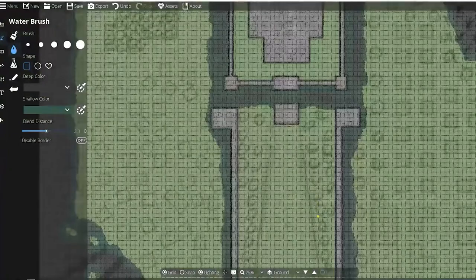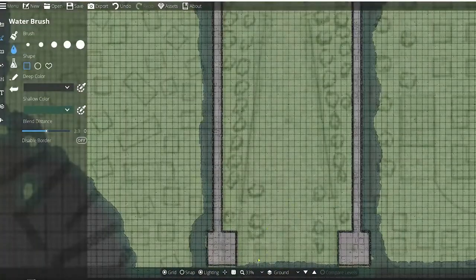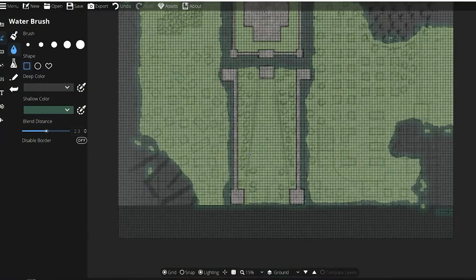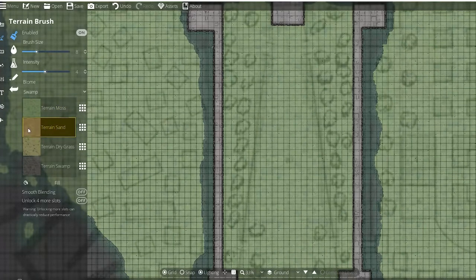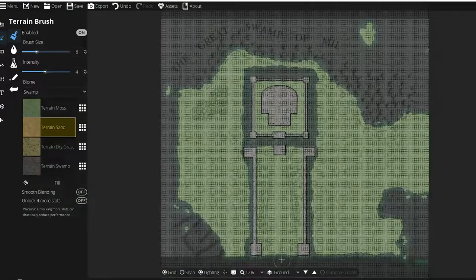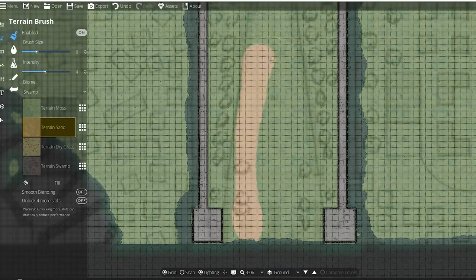Okay. Now you notice this inner area here, there's this walkway that runs up from the beach with trees. So I think what I will do, it's tricky because this is a line. This is where we start to use our terrain brush. So for instance, if I'm going to have sand, like at the beach, maybe I'll just have this sand follow that as closely as I can, where people have been walking.